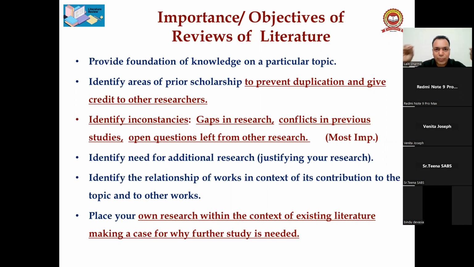So first I have to clarify that this is a new topic. Even if the topic is not new, the problem can be new. So from learning from related literature, I will come to know that other researchers didn't work on that, so that in my research I can work on it. Got it? Next is identify inconsistencies.